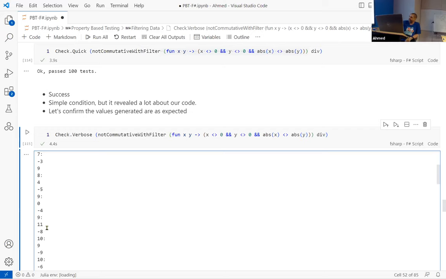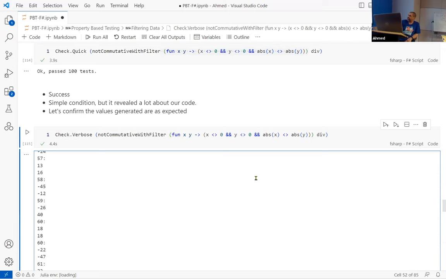It generated another one for 0 minus 4, and it didn't take the test number. It's like, okay, 11 minus 8. Okay, now this is good. Then it took the test number, right? Oh, 9 and minus 9. Well, we're not supposed to run that, right? So it didn't take up 10. We're still on past 10. Okay, minus 6, 10. Okay, that's valid. Now it goes to 11.